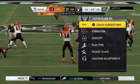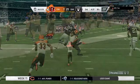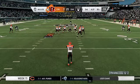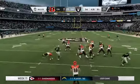This defense is continuing to contest every deep ball that is thrown downfield. And look, it doesn't matter whether you're playing man or zone. Eventually that becomes man on man. And you've got to trust yourself and go up at that moment of truth and make a play on the football.